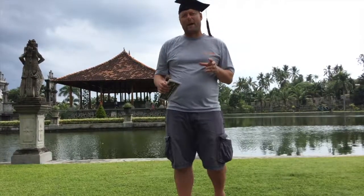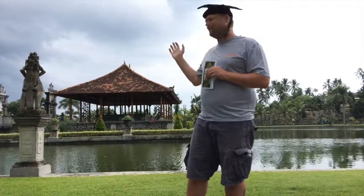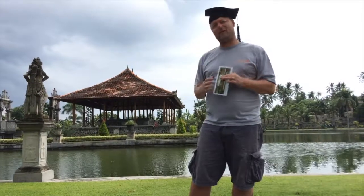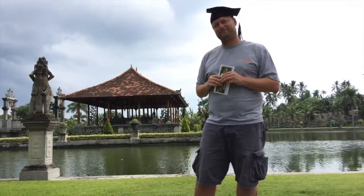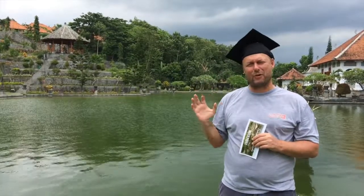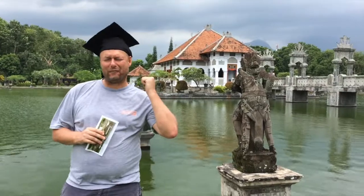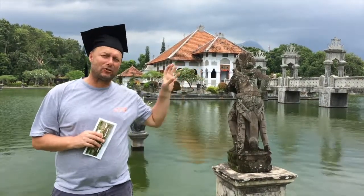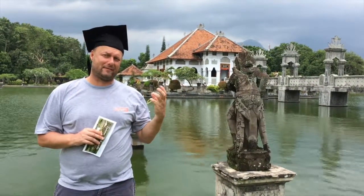Another feature at the Water Palace behind me is Balai Kambang. It's the floating pavilion, and it's where the king would entertain the special guests and serve them drinks there on the floating pavilion. Up behind me, the round building is called Balai Bandar, and it's where the king would go for meditation or yoga. And then you can see over my left shoulder, Balai Gili, and this is connected by 2 bridges, and it's where the king and the royal family would take a rest.